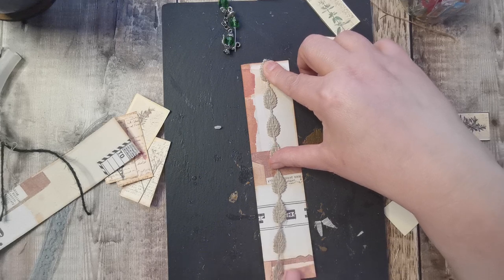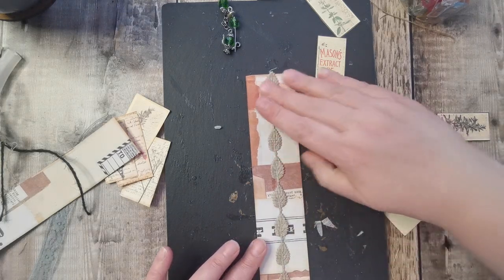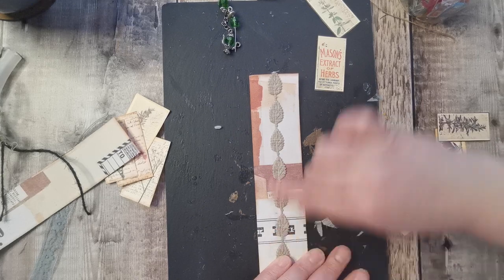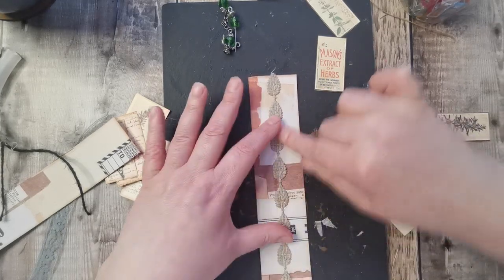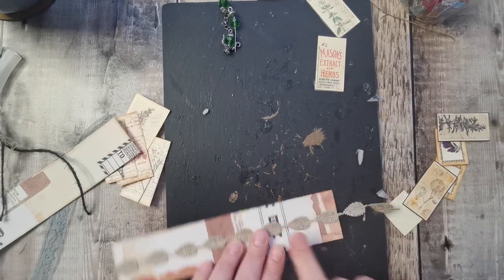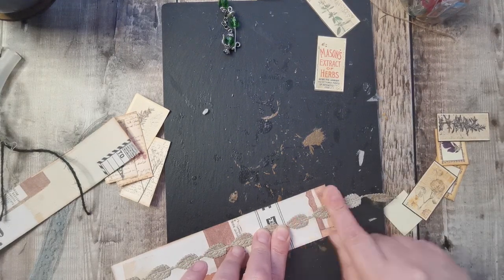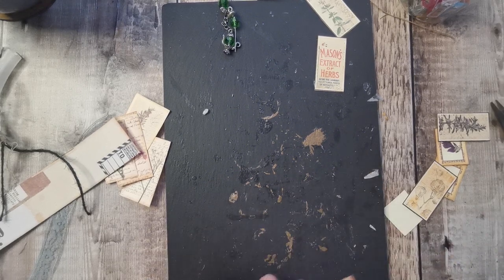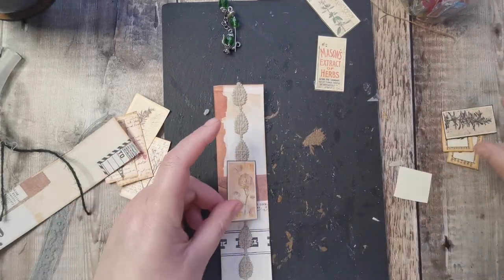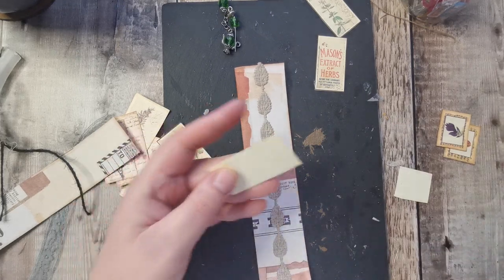Right. Cotton stuck to me and all sorts. Try and just get some of that excess glue off. Okay, pop that in my tin. Right, oh, we're going for this one, aren't we? Shall we go for this one? Go for. Oh, I like that. Yeah, I'm going to go for that one.